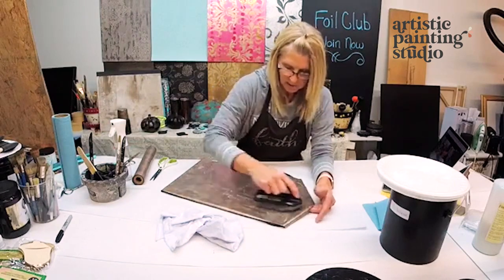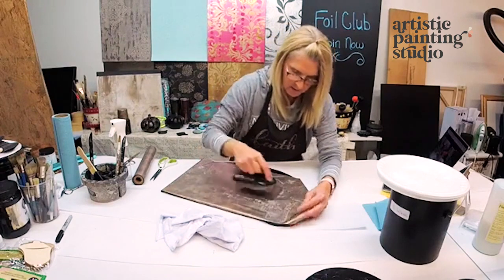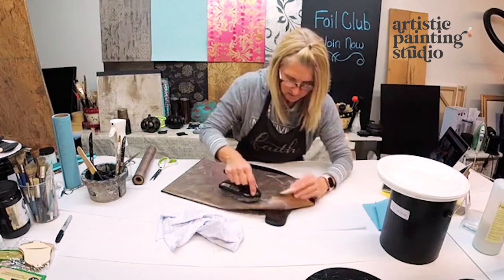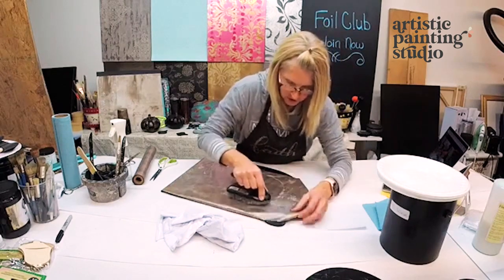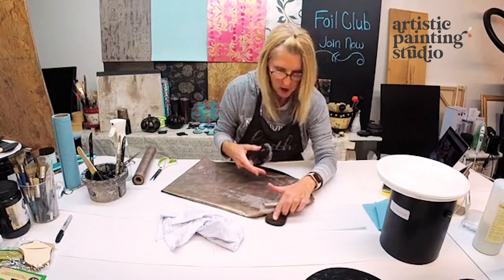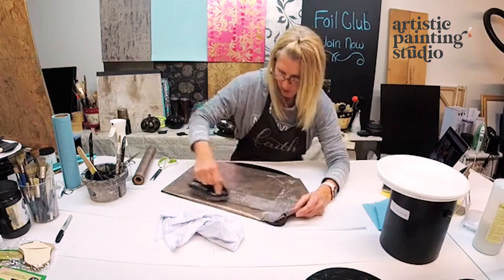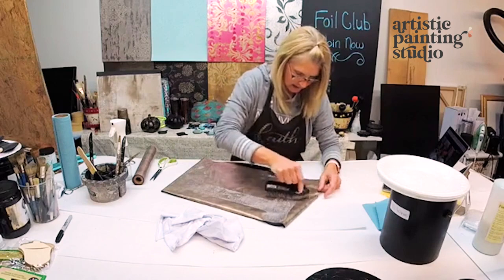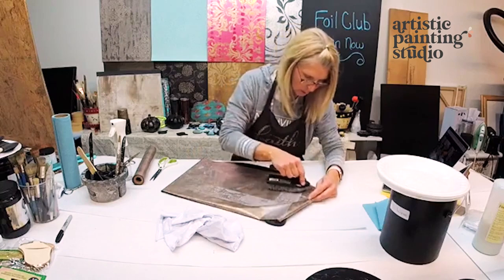But again, I want some of my black to show, so I'm not gonna scrub super, super hard until I decide how much I want to release or not release, okay? And if I have an area, because it's super textured, okay, I might have to get in there and scrub even harder, especially where it's the real, real small area of the crocodile roller, because it gets really busy in those areas. And foil's like a smooth surface. Oh, that's going to be so pretty though.